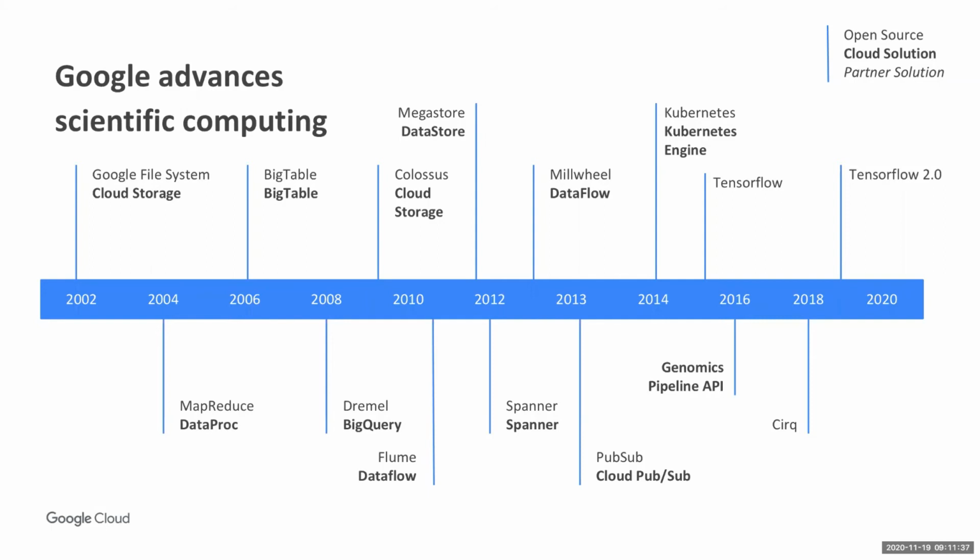And not only are they in the open source community, we've also turned those initiatives into fully managed offerings within Google Cloud. So for instance, with MapReduce and Hadoop, Dataproc affords you a fully managed open source based Hadoop cluster. And with Kubernetes Engine, we're giving you a fully managed open source based Kubernetes environment.